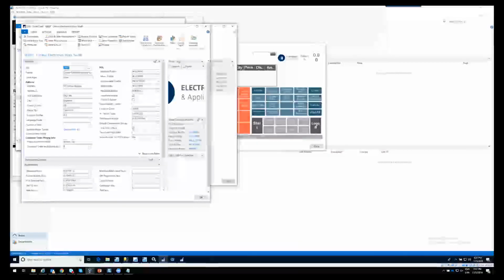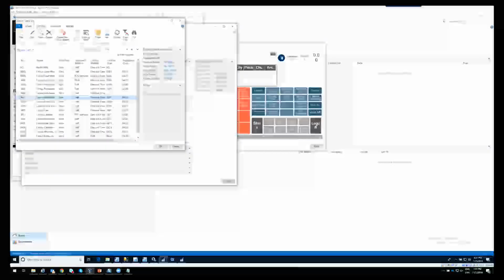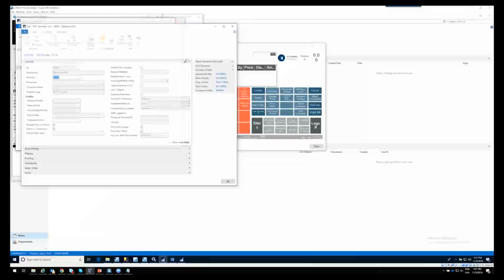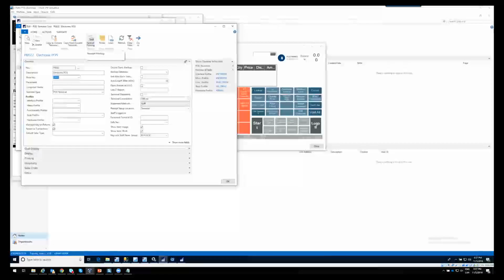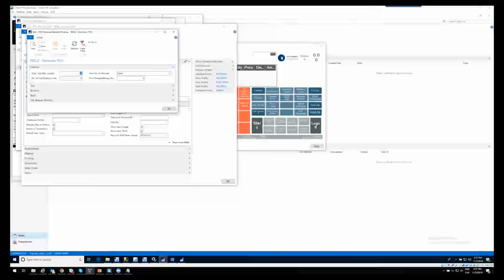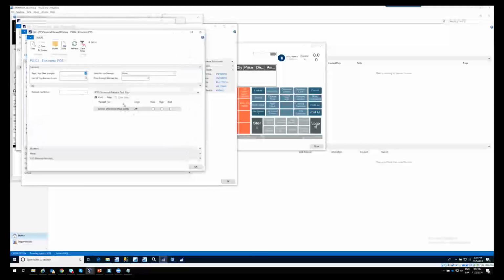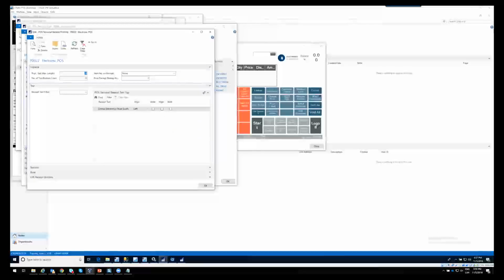But if I go back to the POS terminal 22 and go to this receipt printing on the POS terminal, I can see that in here I have this Cronus electronics something. Let me just show you this, right? And it's aligned to the left. So in here I can set up for this terminal, I can add more text and then align this to center. And then I can say that it's going to be wide and high and bold. That means that I'm going to print huge letters and bold letters in here on my receipt.